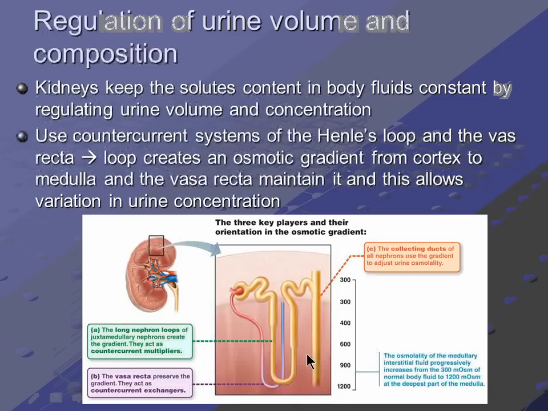And in this loop of Henle, there are two mechanisms which are present. This is the descending limb of the loop of Henle, and this was the ascending limb. Remember, the descending limb is permeable to water, but the ascending limb is not permeable to water. So water goes out from here, but from here solutes go out. So the concentration gradient between the cortex and the lower part of the medulla keeps changing based on how much water and how many solutes are being absorbed. At the same time, look at these vasa recta which travel along. They also help to maintain this concentration gradient. So that's how substances are reabsorbed or secreted based on this gradient.